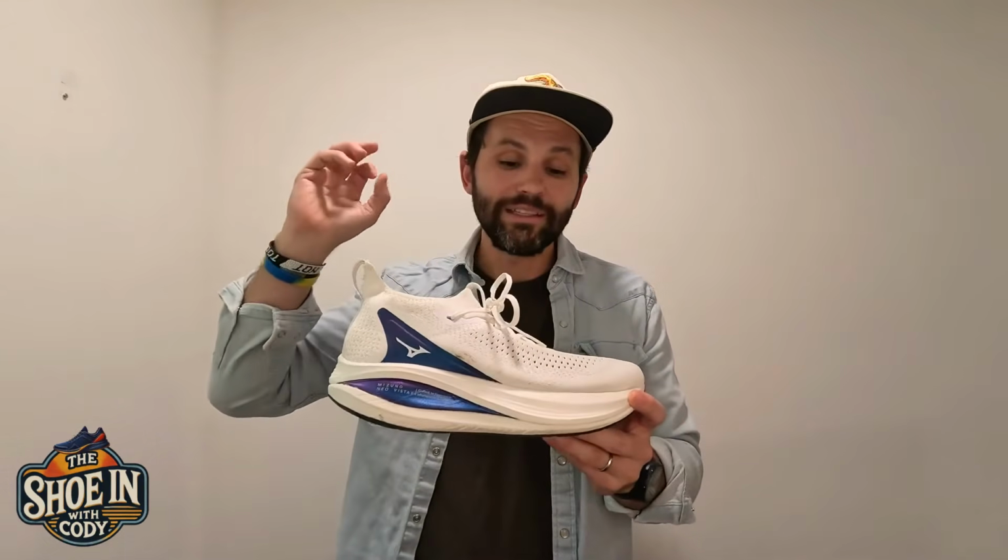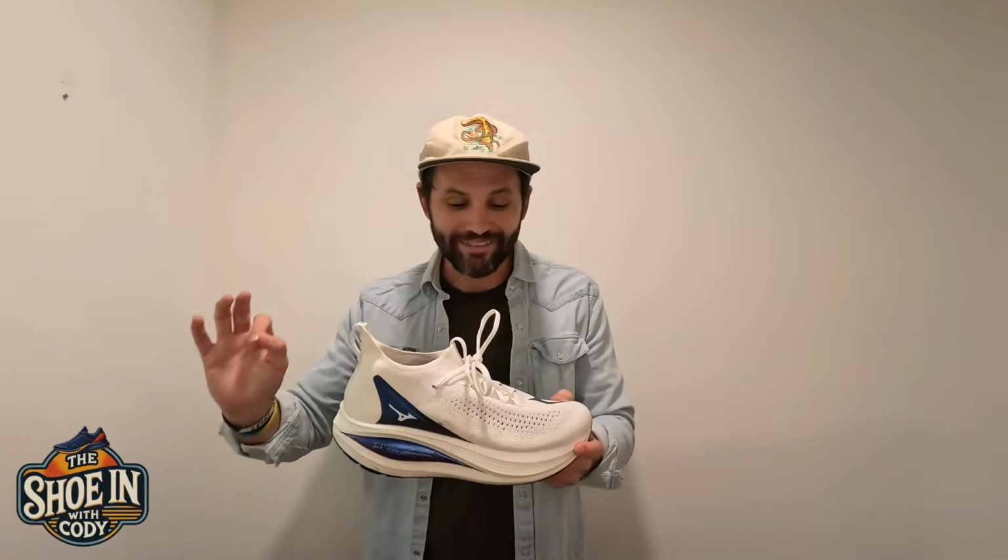You heard the good, you heard the bad, and now you want my verdict. Should you buy the shoe? And honestly, hands down, this is my favorite super trainer right now, but only because the materials they're using are top-notch, and the foam is just so nice. The Neo line from Mizuno, whatever you're doing, Mizuno, keep it up. It's one of my favorite lines right now.